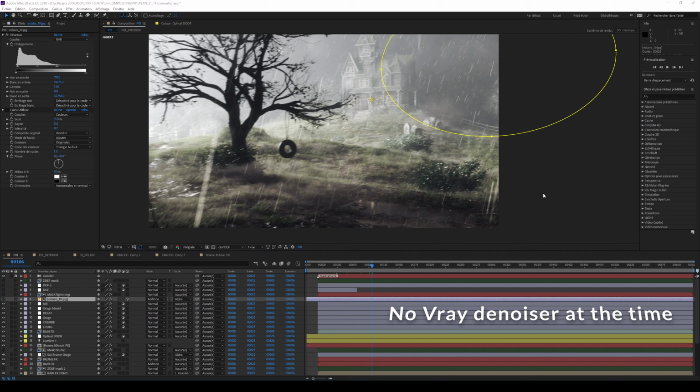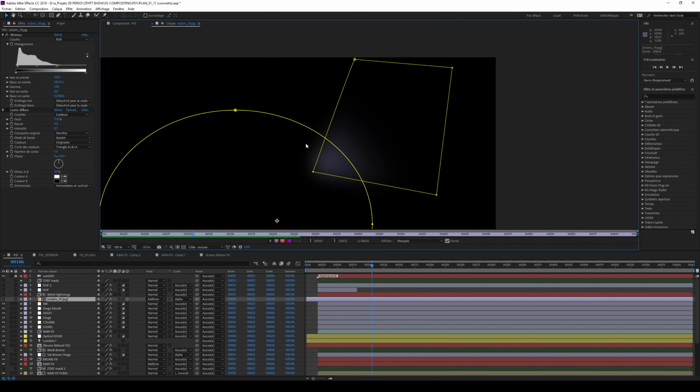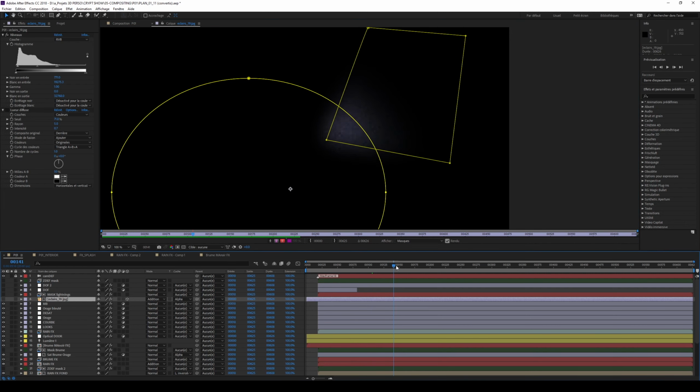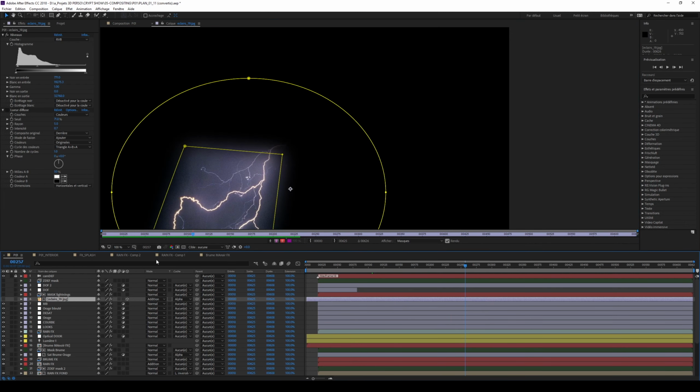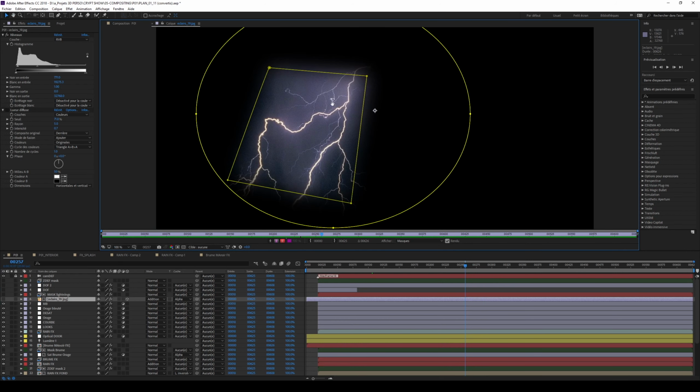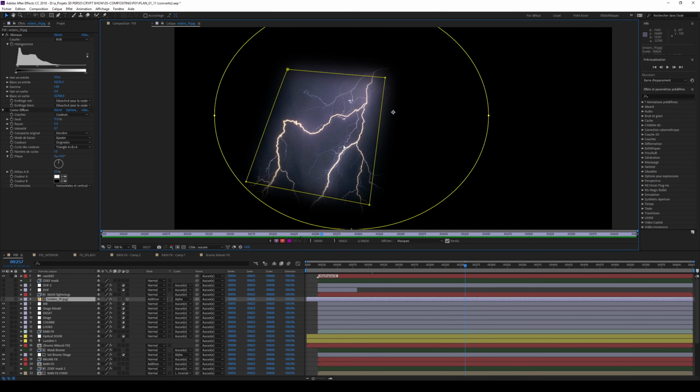And at the end, what I did, which is a funny technique, is to add a real lightning strike. See it? Yeah, here. It's basically a picture I found online.